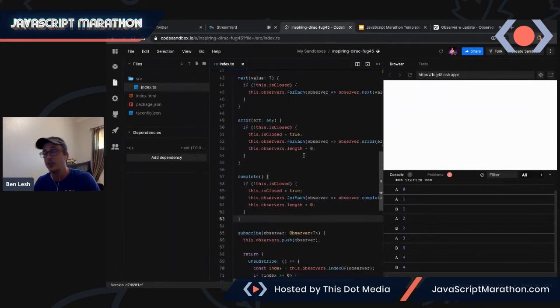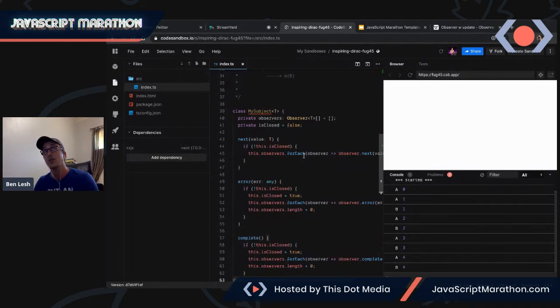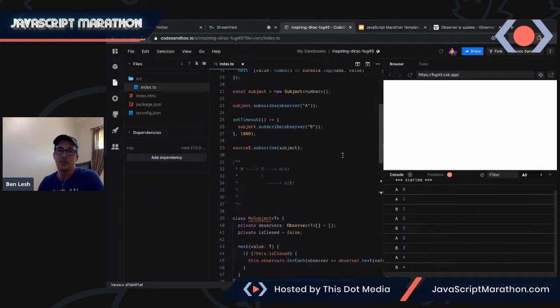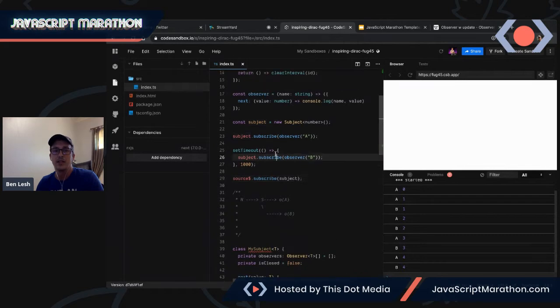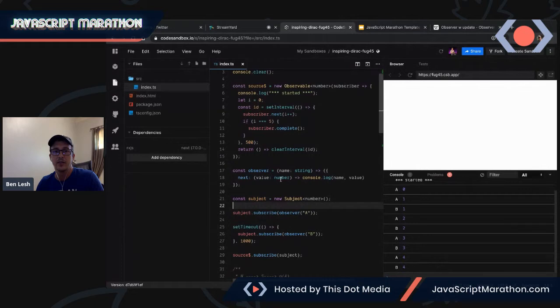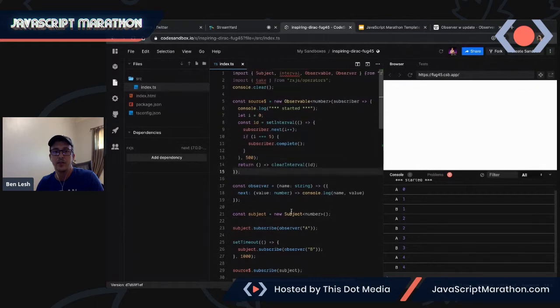This is actually a useful pattern for various things, but you don't want to do it with a totally synchronous observable. You wouldn't want to have a subject subscribe to itself directly and not do anything, because you just create an infinite loop and lock the whole thing up. But let's just say I was to do something else. Let me stop doing the rest of this really quickly. I'll just comment it out.